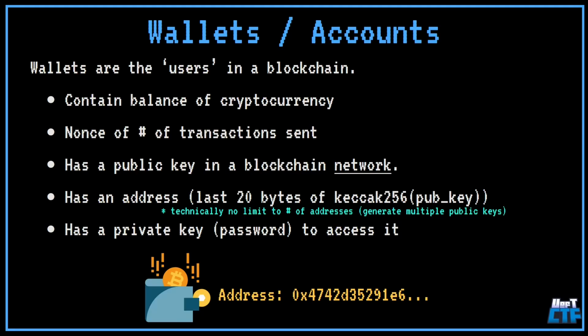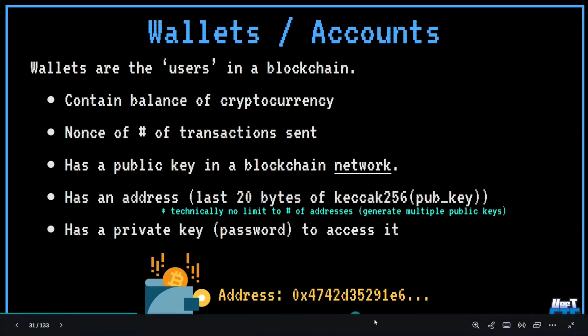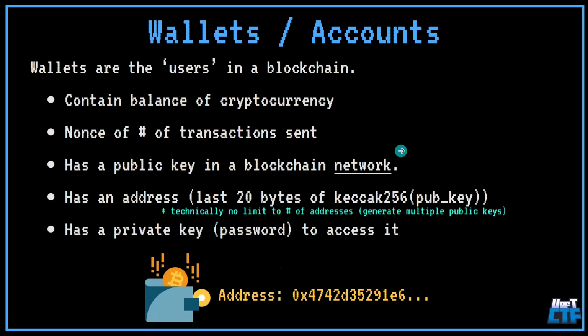So if you abstract the blockchain completely, you can think of it like a JSON file with wallets and a number of Ethereum. It's like a JSON map of that. But there's some more stuff as well. We can talk about the world state later on. But wallets are like the users. They hold the value of the cryptocurrency.